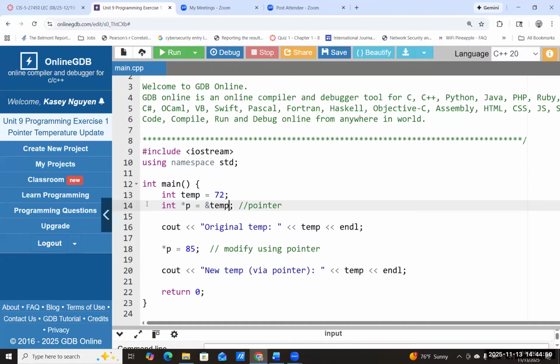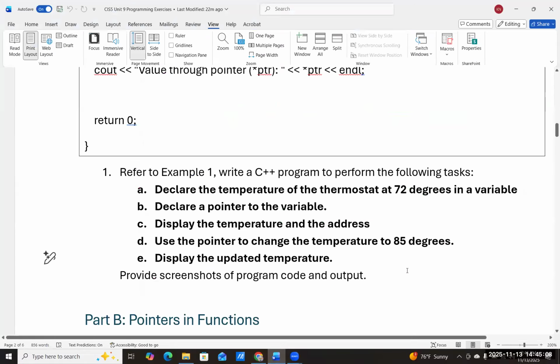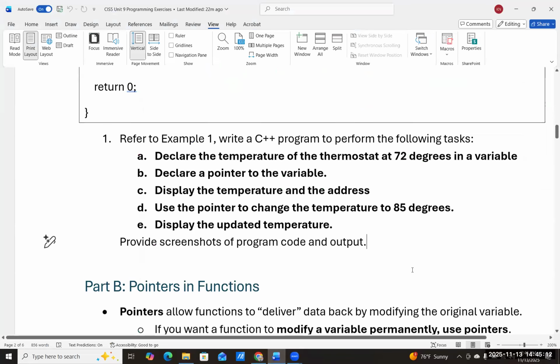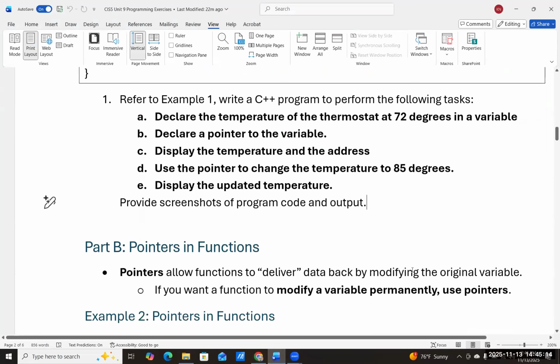Okay, so it's a way that we can point to that variable that we declared. So you can see how we can use the pointer to update for exercise 1.